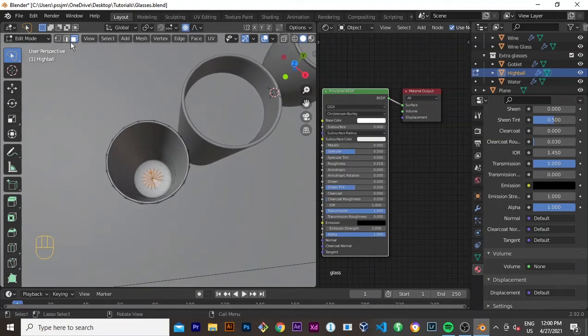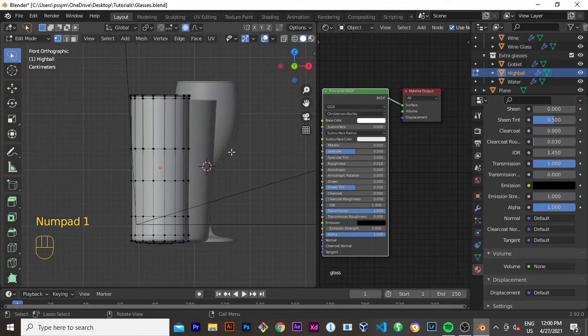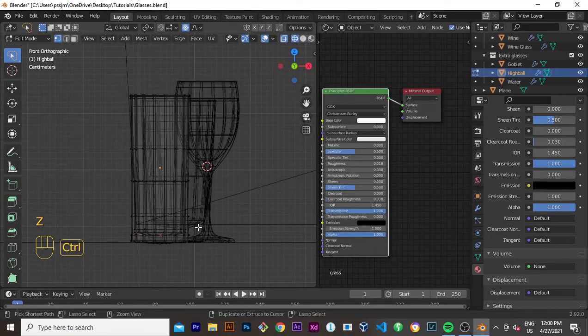Oh, actually I have the wrong thing selected there. I have to go to Vertex select mode, not the face select mode.